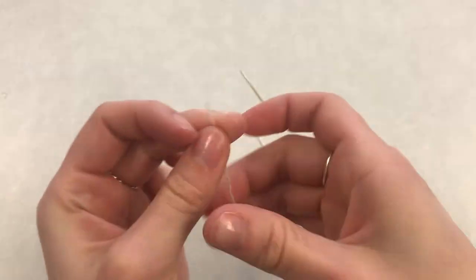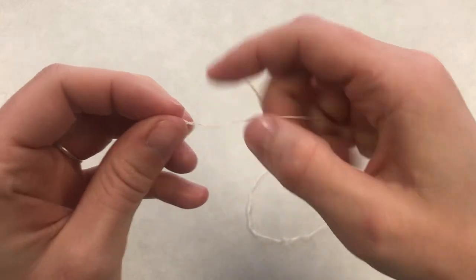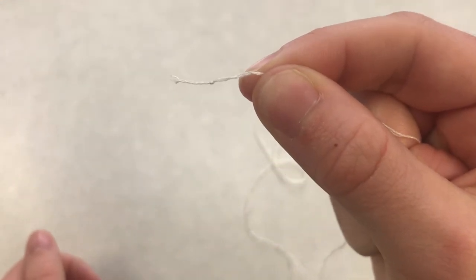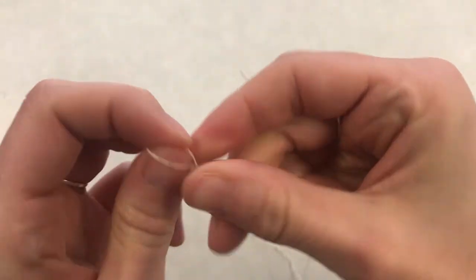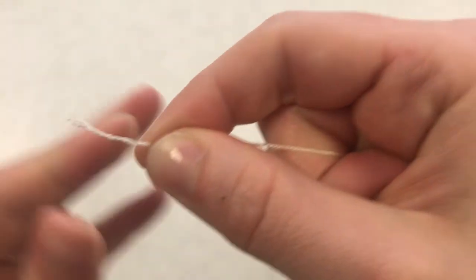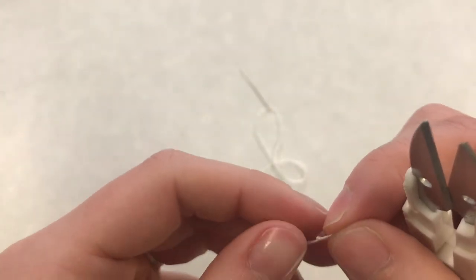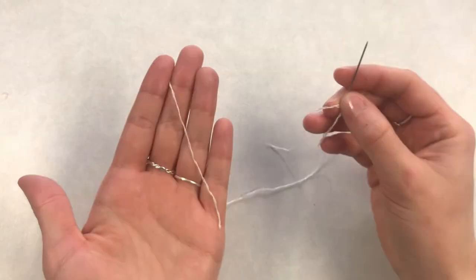But on the opposite end, we are going to tie a little knot. I'm just going to tie a regular old knot and get it as close to the end of the thread as I can. Like that, pull tight, and I'm going to tie one more knot right over that little knot just to make sure that it's big enough so that it doesn't pull through my fabric. So we just have a double knot right there. And I always like to go ahead and trim off this little tail right now because it can get in the way while you're working. So I'm just going to take a little pair of scissors and trim it so that there's just a little knot with no tail hanging off. And now we are ready to start working.